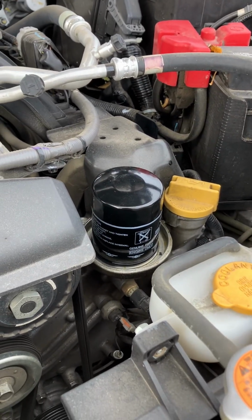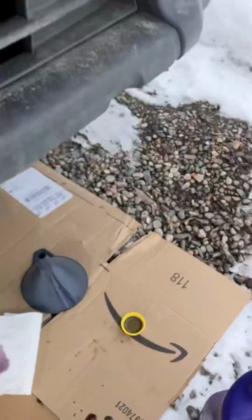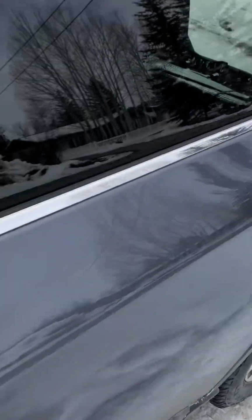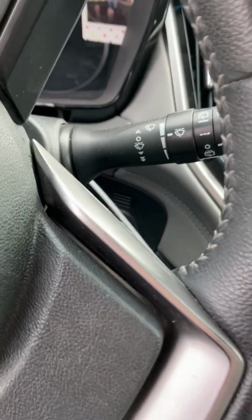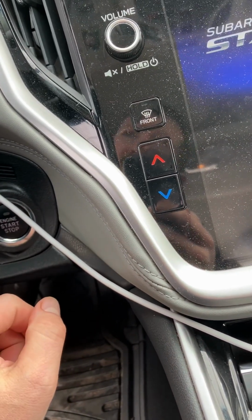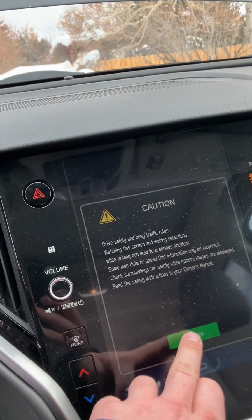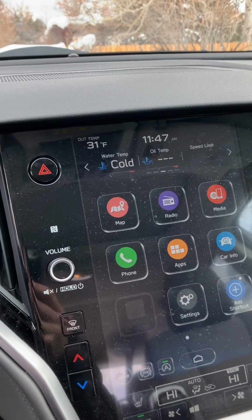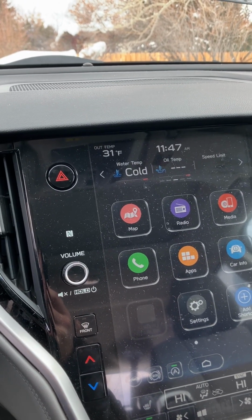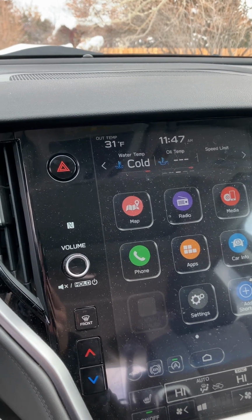Okay, so we're all done. I'm gonna start up the engine now to let the oil circulate. And then we're going to check the oil level from the dipstick. Okay, so I'm gonna let it run for just a couple minutes, let the oil heat up some, let the engine circulate the oil, and then we'll check the dipstick.